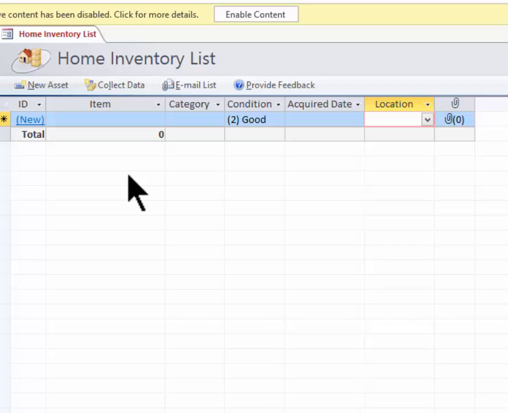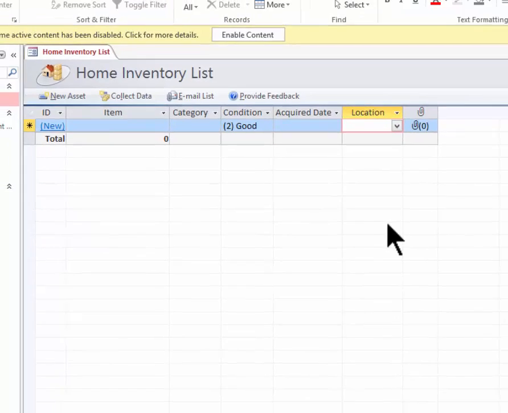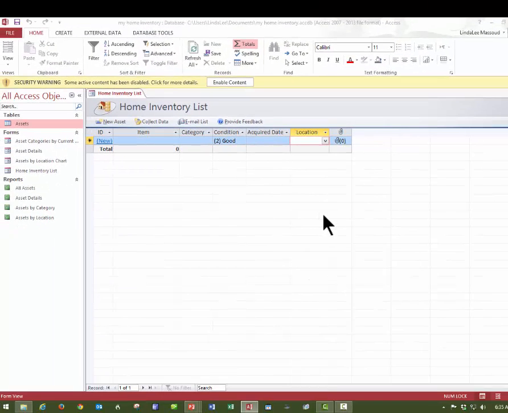You would probably want to copy this and put it on an old flash drive and put it in the safe deposit box or in some other location in case you have a fire, so you can prove to your insurance company what all you had. So that wasn't bad, was it? It feels like you could use an Access database after seeing these pre-made templates plus all the information that we studied in the various videos. I encourage you to try anyway. Have some fun with it. See what you can do.